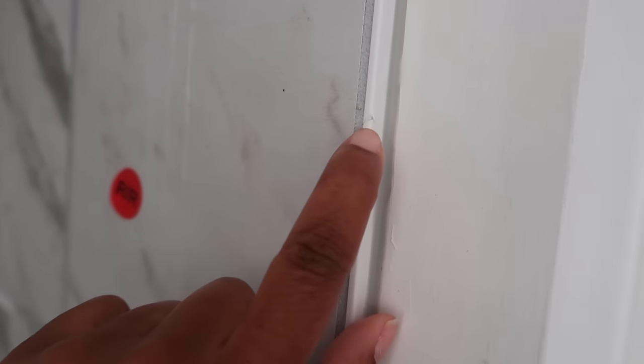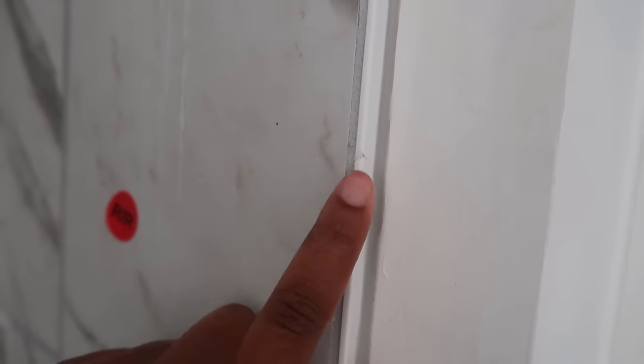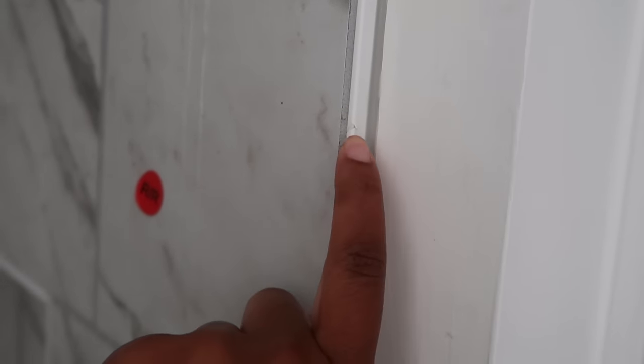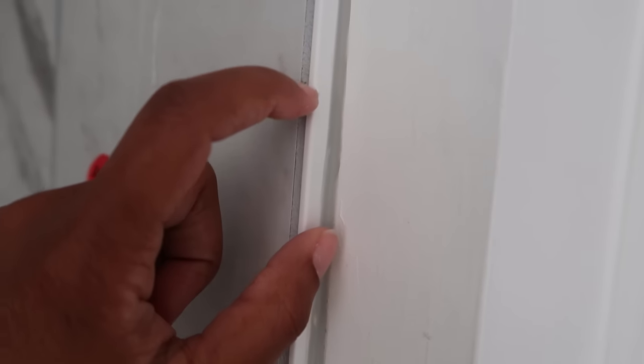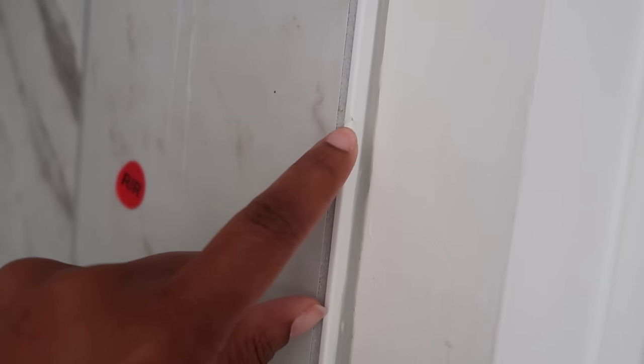There is a dent in this plastic plaster, which a tile guy said usually, you know, when you do tile, you should use metal because it's more durable and it looks better. But this builder uses plastic. So when you have repairs done, if you're not careful with the tile, it can ding up the plastic. So that's dinged up there. That's dinged right here. And then look along this. It's just messy. It's messy.